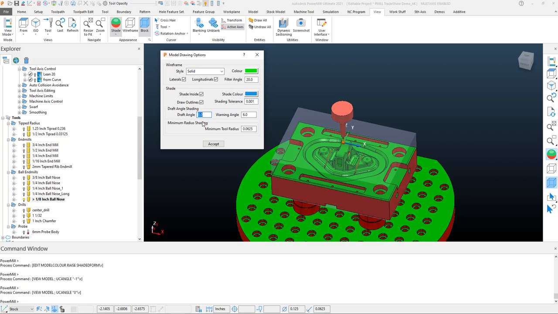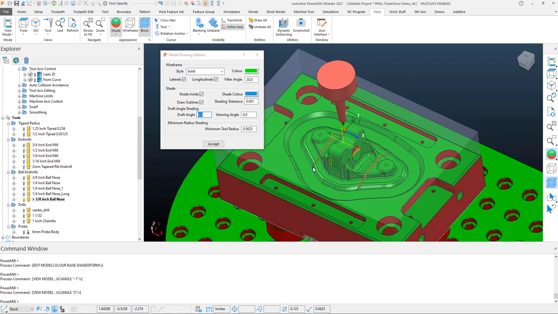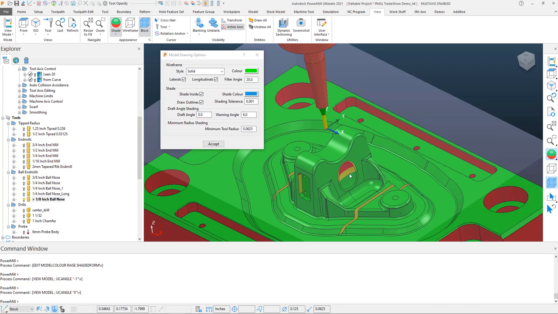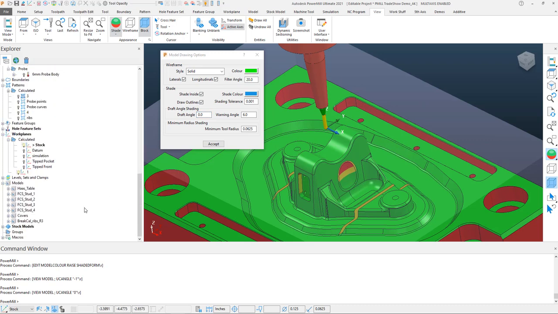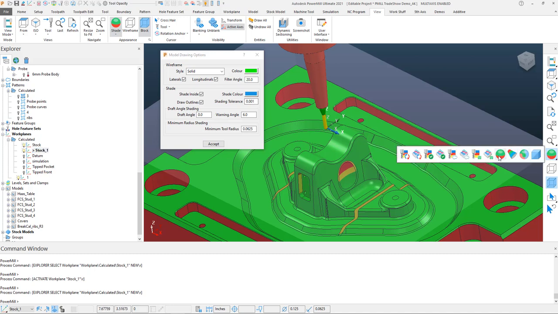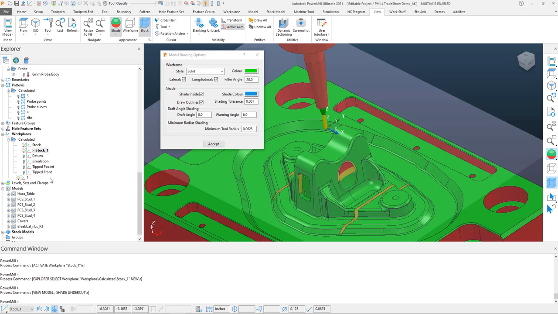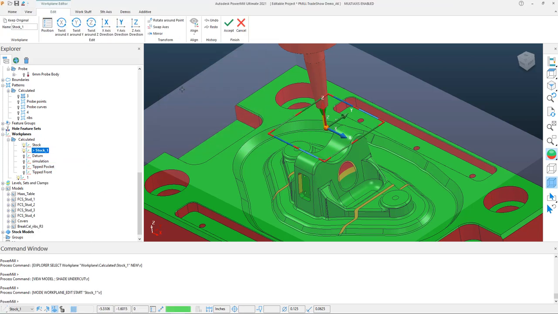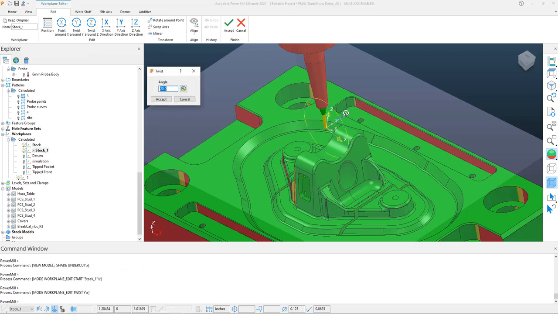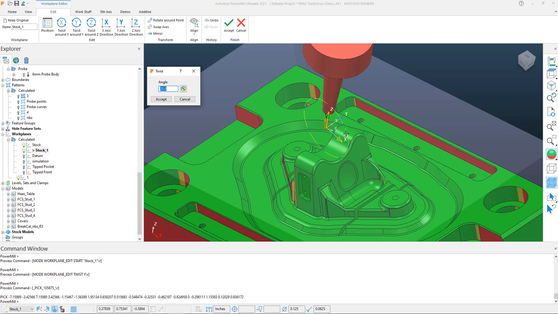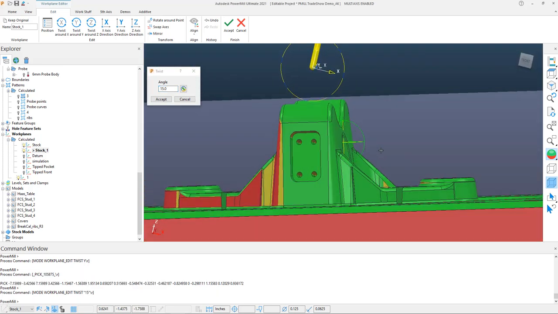Now, what's better to use this for is when we're going 3+2 for maybe doing some 5-axis work and we want to reach certain features, we can then create the work plane or even copy an existing work plane, activate it, reactivate our draft angle shading, and then what we can do is edit that work plane. And while we're in the work plane editor, if we go ahead and twist this about, you'll notice our draft angle shade while we are editing will update. And now we have an accessible angle that we can define to see whether or not we're going to be able to reach features at specific angles.